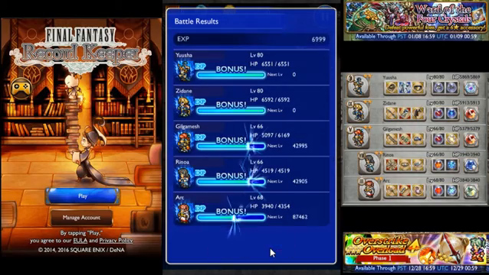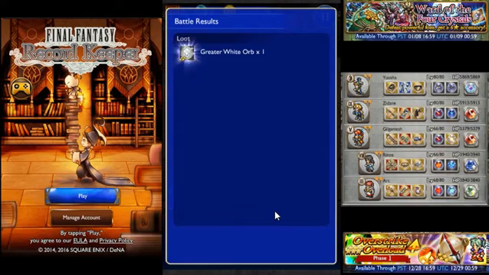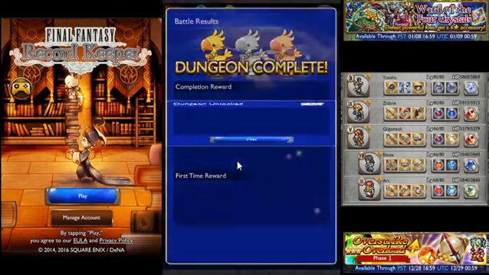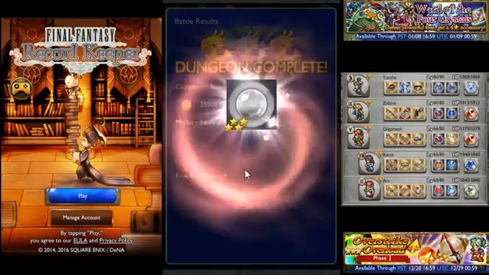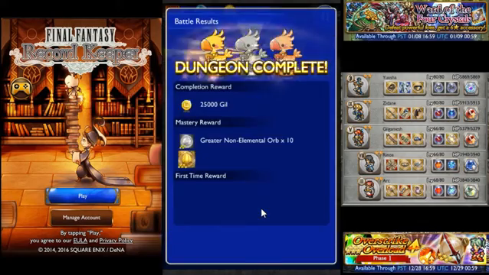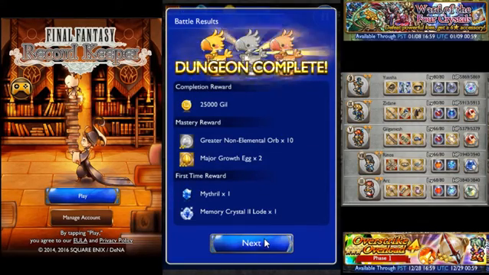All targets achieved, lovely. He gives us a great white orb. And for our rewards we get ultimate unlocked for completion, 25,000 gil for mastery, greater non-elemental orb times 10, major growth egg times 2, and for first time reward, mithril and memory crystal 2 load.